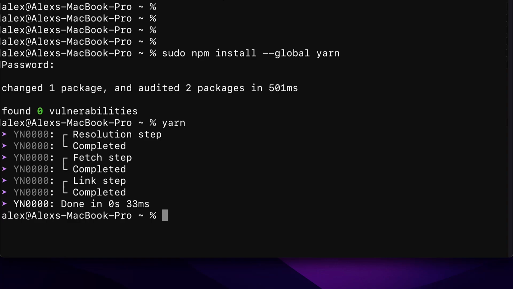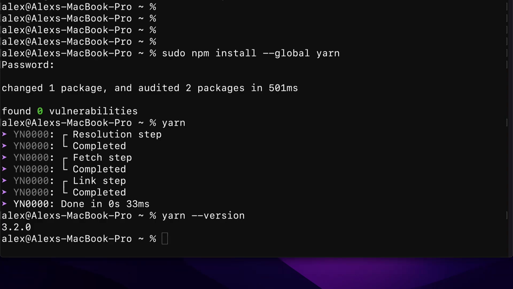You can also verify that you can use Yarn in a new terminal window, which verifies that it can be used globally and that it's been added to your environment variables, which can also be done by default, typically if you install a package, but sometimes has to be done manually. You can check what version of Yarn you have with yarn --version. In this example, I'm using version 3.2.0.